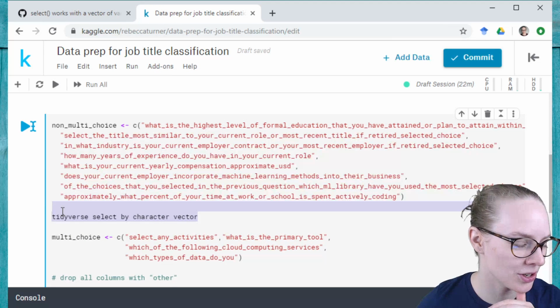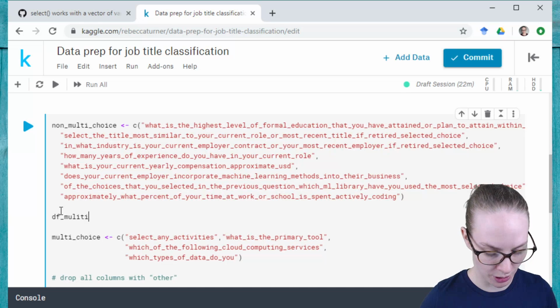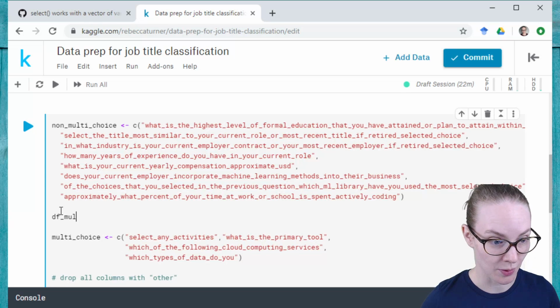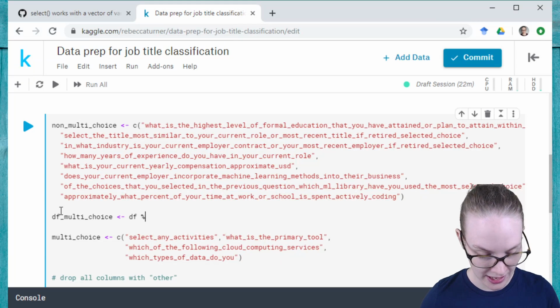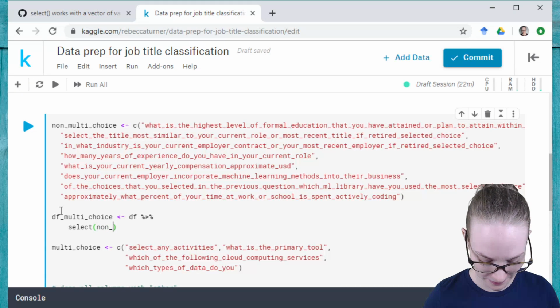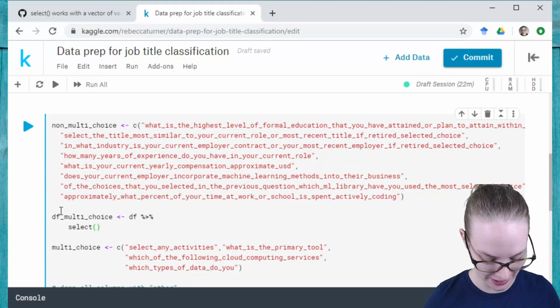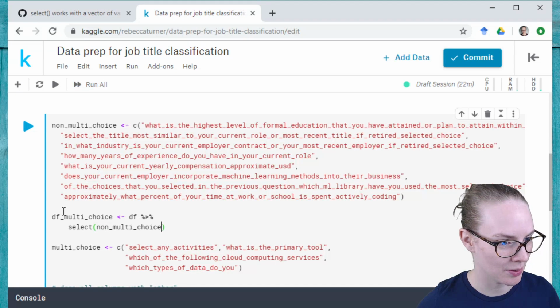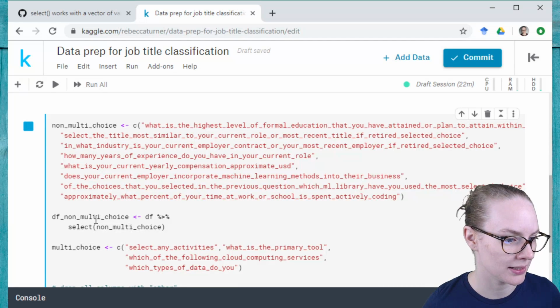Okay, so I should be able to just do, let's call this df multi-choice, and then take our data frame, and then we're gonna select non-multi-choice. Also, I should probably not call that, and tab complete, thank you. I should actually probably call this non-multi-choice so I don't confuse myself.